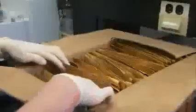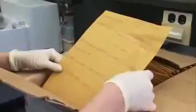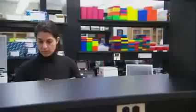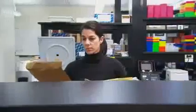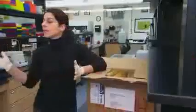In this box are 5 months worth of samples collected in Cambodia in 2010. I spent the last 3 to 4 years collecting feathers from the field, and it's now in this lab where I'm able to actually do the genetic analysis to determine how many individuals are within each of the populations in Southeast Asia.